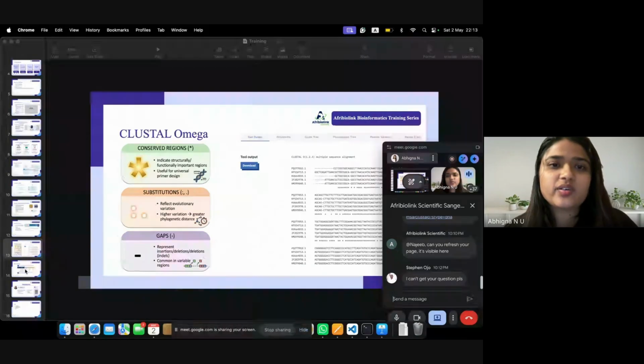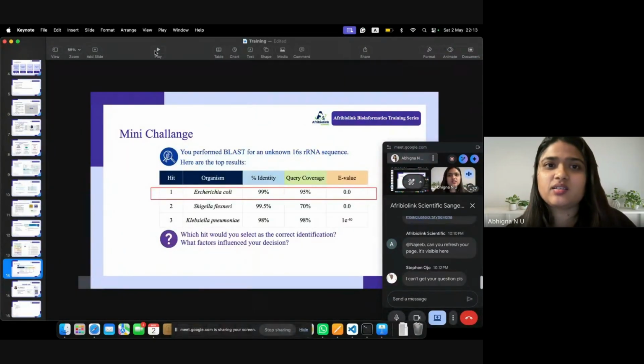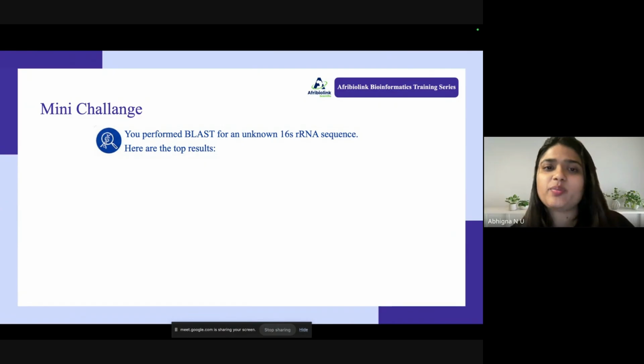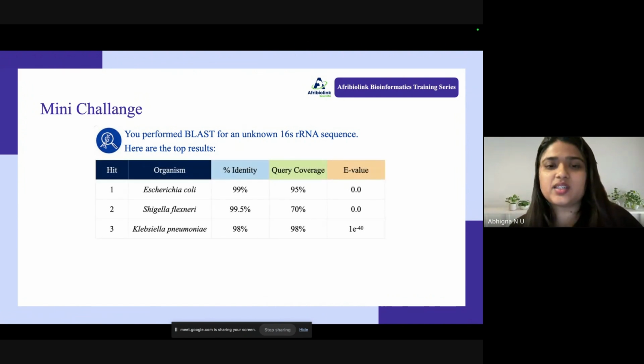Okay, we'll go for a mini challenge. You have performed NCBI BLAST for an unknown 16S rRNA sequence. Here are the top results. The first sequence is matching with E. coli, which has 99% identity, query coverage of 95%, and e-value of 0.